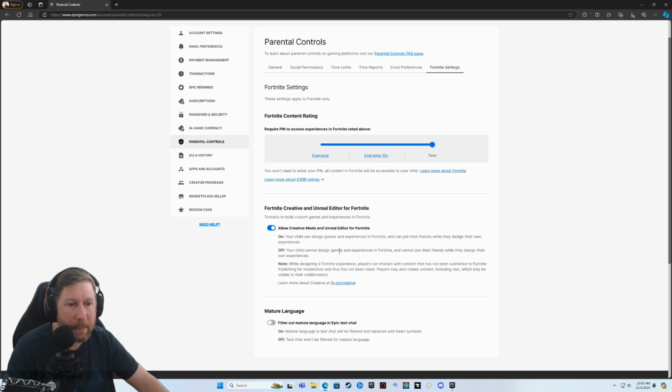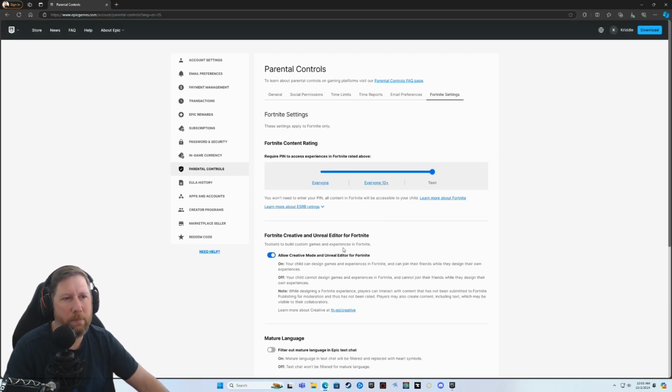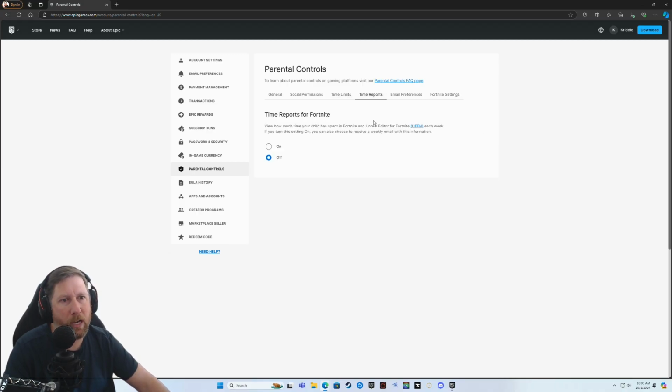It's very, very similar to Roblox, but I feel like Fortnite is a little bit more parent friendly, I guess. I want to say kid friendly, but it's more parent friendly. You don't have to worry as much as you do in Roblox. Roblox is very easy to get around some of those parental controls, and it's very easy to find things that the kids shouldn't be finding. Epic Games is a lot better about that. I'm not going to say they're perfect, but they're a lot better. So those are the main features of the parental controls.